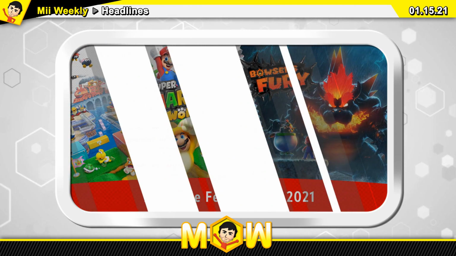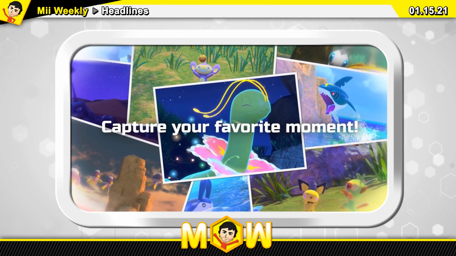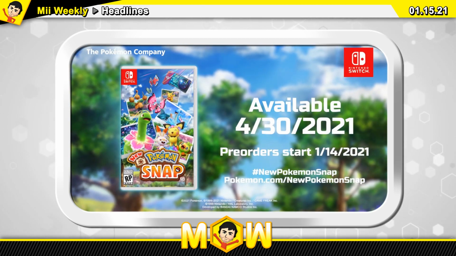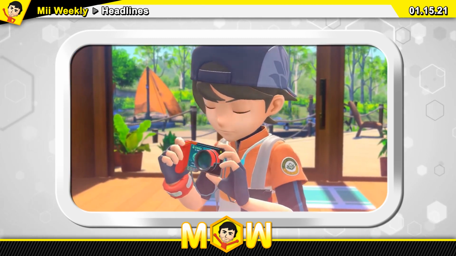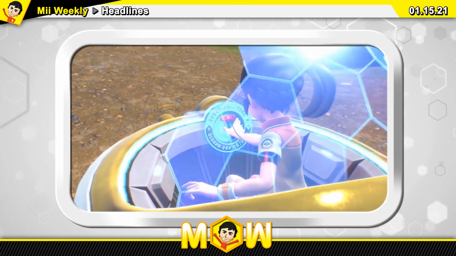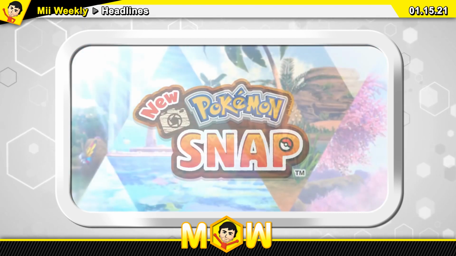In Pokemon news, we finally got the release date for a highly anticipated Pokémon Snap sequel, New Pokémon Snap, for Switch, which will be releasing on April 30th of this year. I had a good old time with this game on the Nintendo 64. It is the first time that I saw Pokemon represented in 3D, so that was really a novelty for me at the time. It's an on-rail game where you just go around trying to catch the perfect picture of a Pokemon. There's all kinds of different ways to provoke them into posing for you.